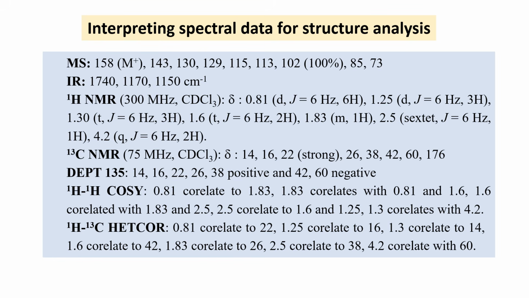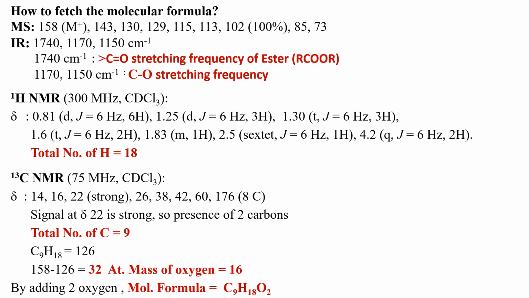In the last video, you have learned how to deduce the structure of the molecule if the molecular formula and the spectra were provided to you. Let us see today how to deduce the structure of a molecule when spectral data has been provided but no molecular formula has been given. So the first step involves fetching the molecular formula. To derive the molecular formula, let us use the various spectral data one by one.